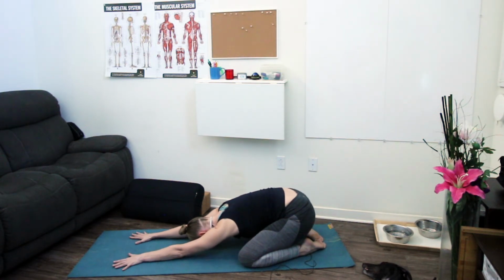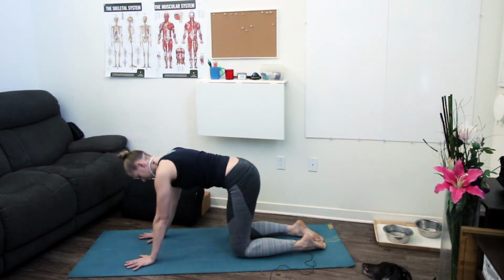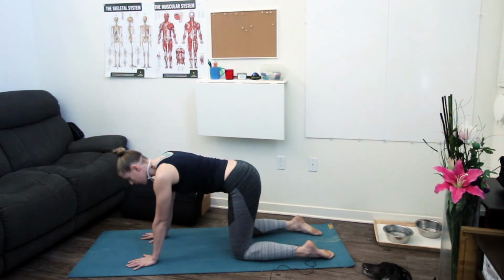On your next inhale, lift back up to a tabletop. And we're going to come to downward facing dog. Know that at any point you can come back down to cat-cow or child's pose, to come back to your breath and flow back in when it feels right for you, especially from downward dog.